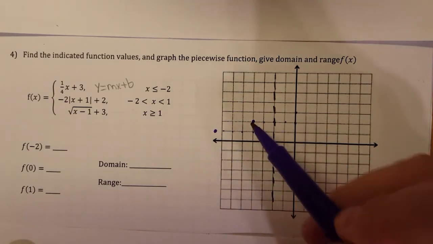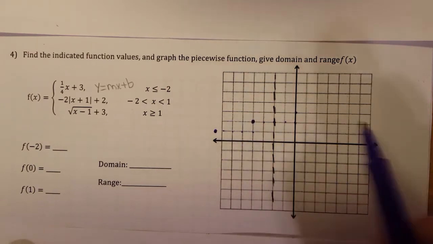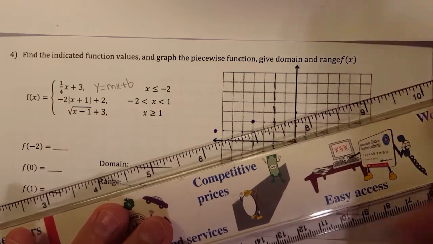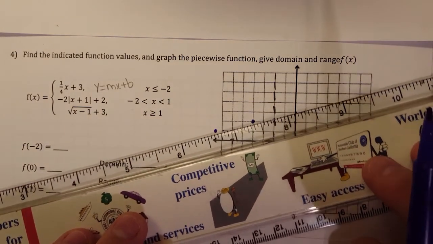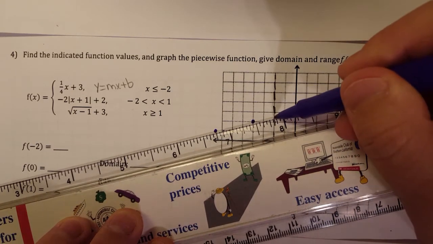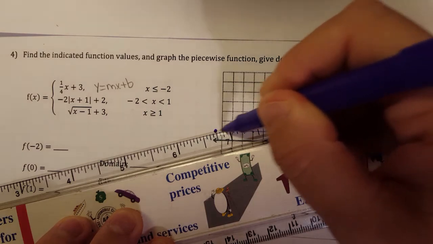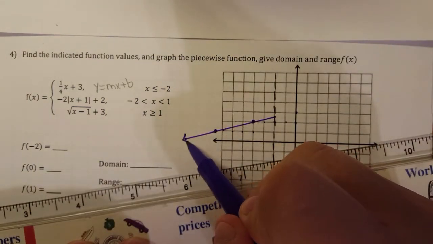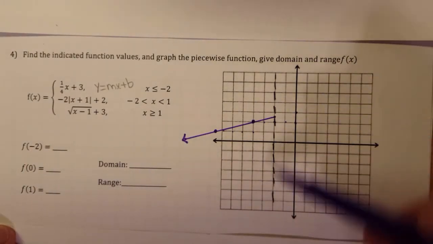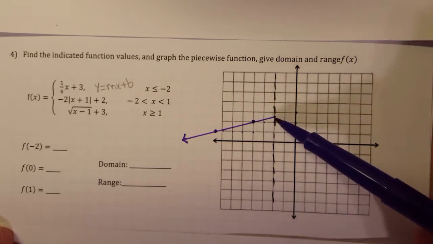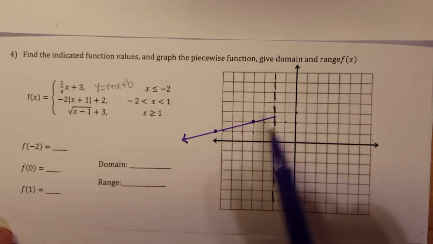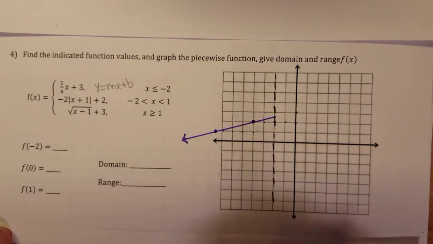Notice that I didn't make a big dot on anything greater than -2, because that's not included in our function. So we're going to come over here and connect our dots. We're going to start off where the dotted line is and go downwards. Put one arrow here, because essentially our linear equation does not exist where x is greater than -2. It strictly exists when x is less than or equal to -2. So we only have this portion, this piece of it.